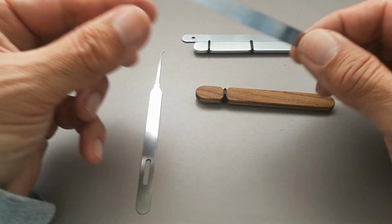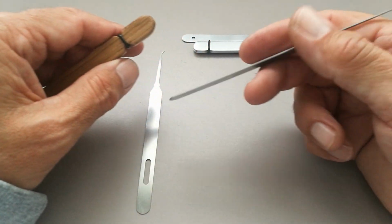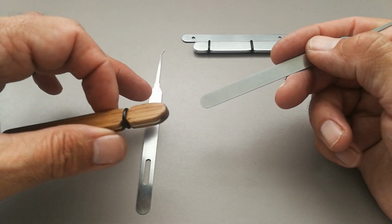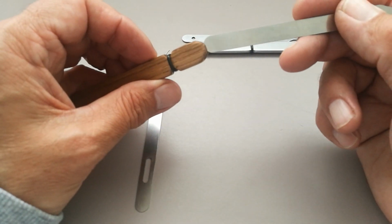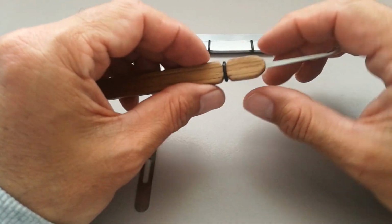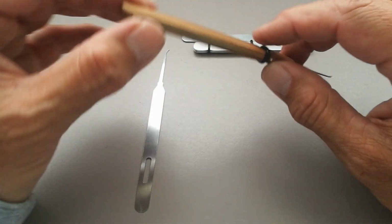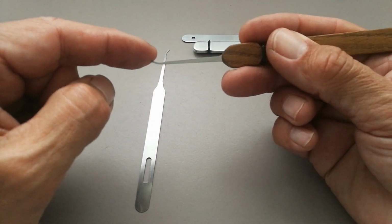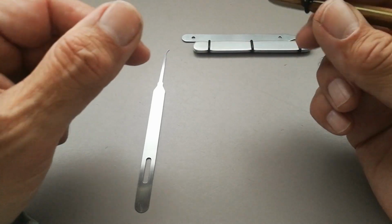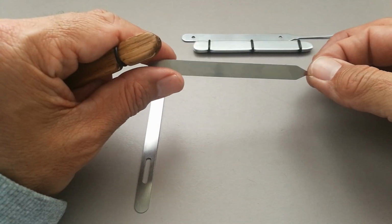So how these work, these are straight out of a brand new Valyrian 25 thousandths pick set and 19 thousandths. You just slide the pick in the front, it slides in a lot easier. It pushes in until it hits the back of the brass insert, and then she's good to go. Get no play whatsoever, really good feedback through that, and nice and easy to pull out. Like I say, haven't polished this up at all.